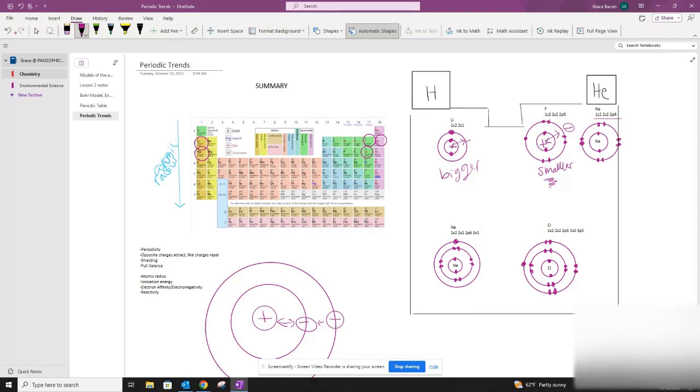That's also going to be true for neon. I'm just using fluorine because when I think about my trends, I tend to think about them only including this part of the periodic table, and then I think of the noble gases kind of as their own thing. But for this case, this is also true including the noble gases. So this guy would be even smaller because we're still moving across.